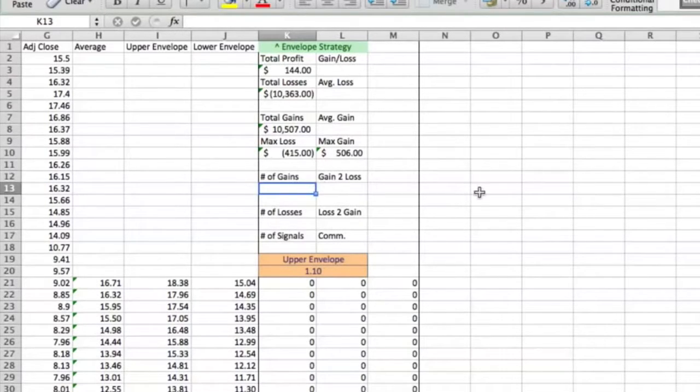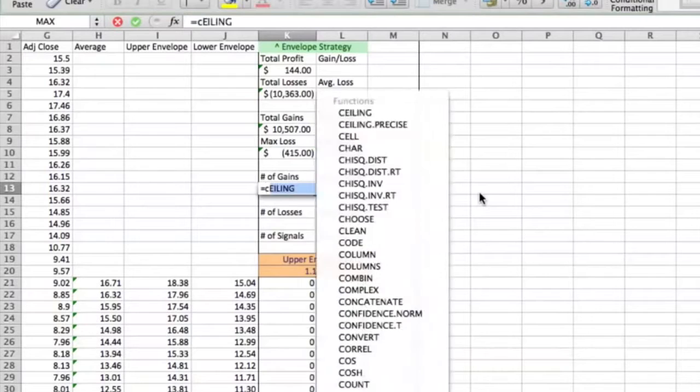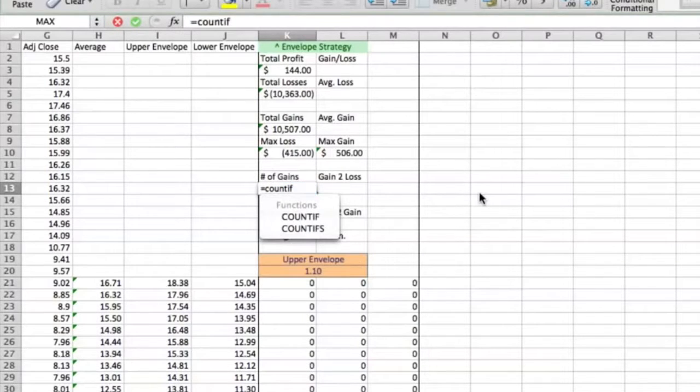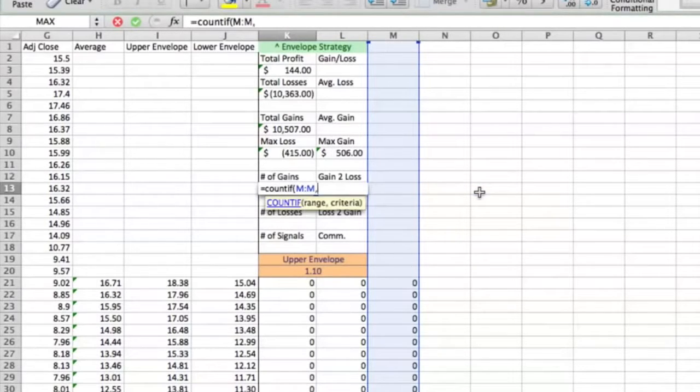For the number of gains, I'm going to use the COUNTIF function. So basically COUNTIF it's greater than 0, all the values that are greater than 0.